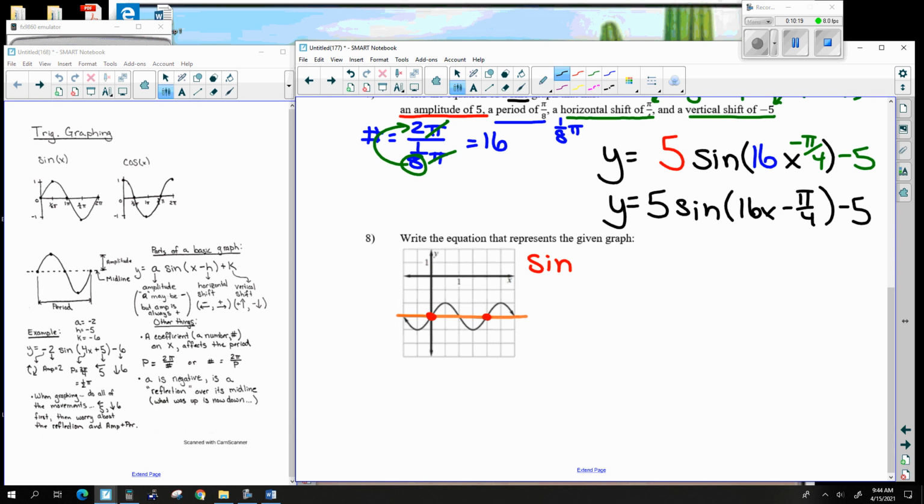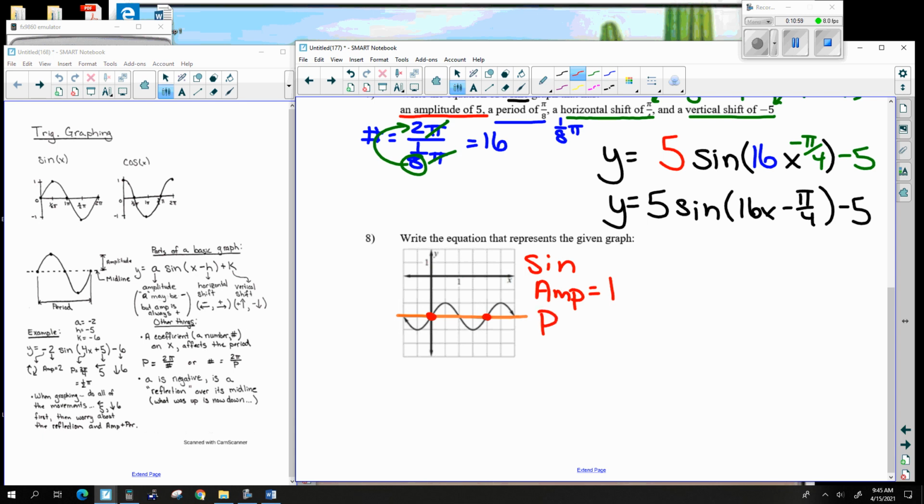And again, if you forget kind of what that looks like, this is a cosine: it starts in the middle, ends in the middle. So it looks like that. Okay, that's a sine. A cosine starts at the top and ends at the top. So that would be a cosine. So this one just so happens to be a sine. I see that the amplitude, from that midline up, is 1, so that's good to go.